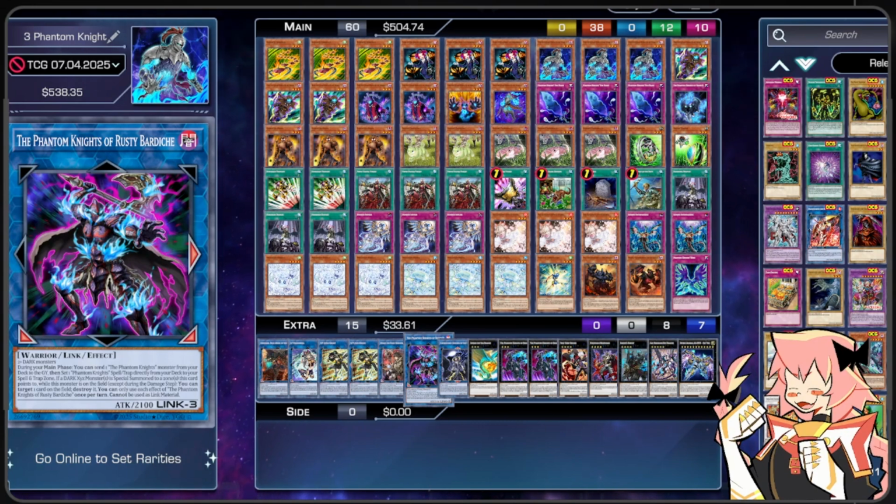This is the card that's always going to get negated with Ash, Imperm, Veiler, etc. So this is the main card that if you are playing against Phantom Knight that you're most likely going to be hitting, although there are a lot of lines where we don't even need Rusty Bardiche to resolve.